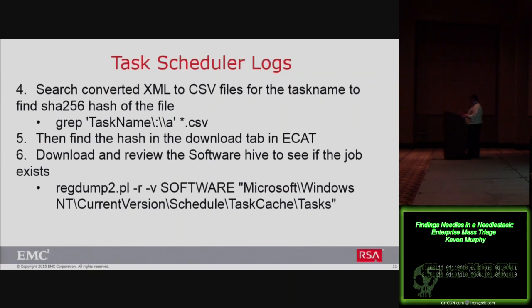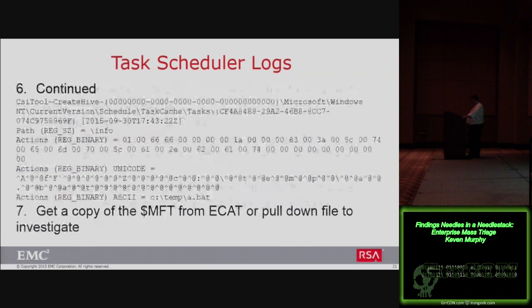The other thing that's worthwhile doing is downloading the software hives for, like, Windows 2008, things of that nature, because the tasks are stored in the registry. It's no longer job files. So there's an example of the reg dump. I made a slight modification to it, I'll show you here.